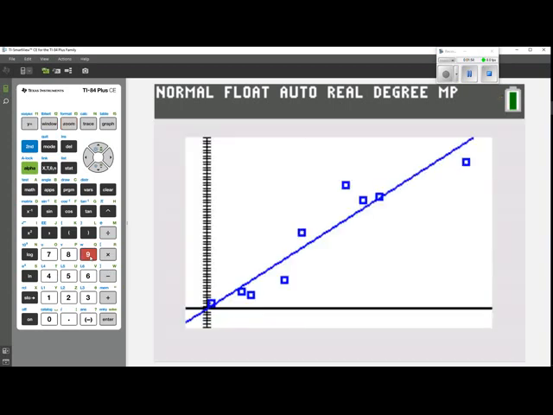So here we see our scatter plot and we see the regression line. I would say it does appear to be a suitable model because that line does go through the data fairly nicely with a few points above and a few points below. And the data does appear to be somewhat linear. It doesn't fall super close to the line, but it's having sort of a linear trend.